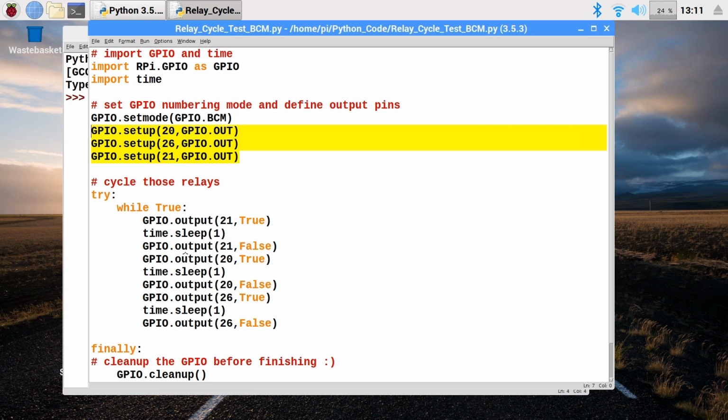I've then got a little cycle here just to turn the relays on and off in sequence. I've got this inside a try finally configuration, so that when we crash out of this using Control-C, there's no other way out of this, it'll always clean up the GPIO stuff at the end by executing the finally stuff there. But inside try, we've then got a while loop. It says while true, so this will always be true. This loop will go on forever. It's basically going to turn on the output 21, turn on that relay. Time sleep 1 means basically wait for 1 second, then we'll turn it off, turn on the next one, wait for a second again, and that'll keep going.